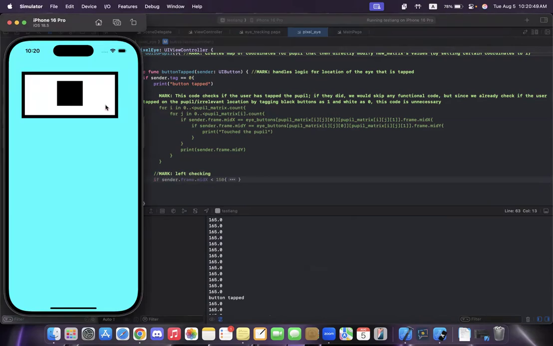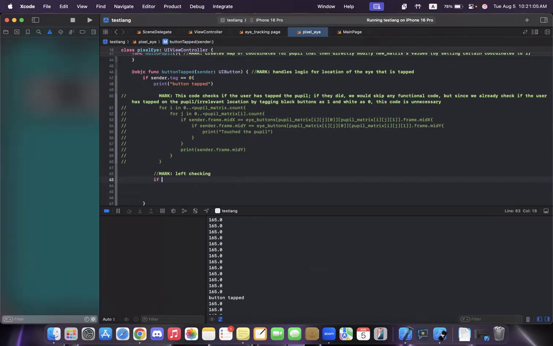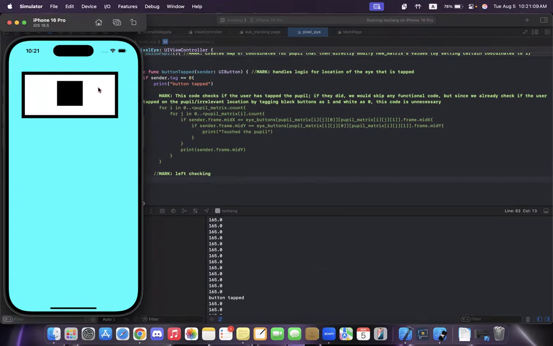So to check the left, we just need to make sure that the x coordinate of the part touched is less than the leftmost part coordinate of the pupil matrix. So we'll start similarly. I guess we just need one coordinate here.